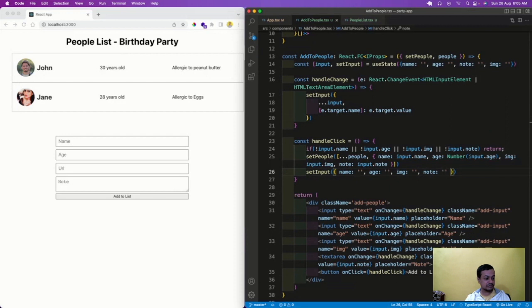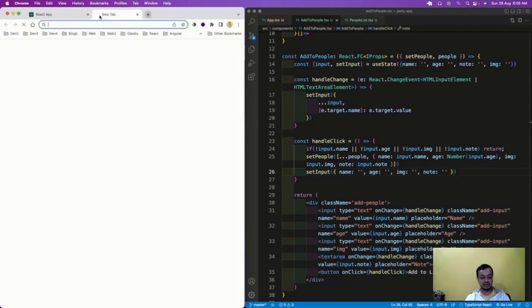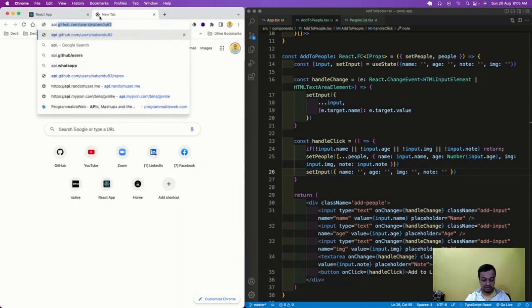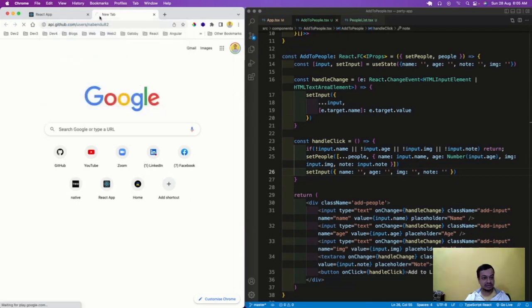Okay, so now let us see whether it is working or not. And in the window, URL I should give. Okay, I know what URL I have to give. API dot github tech.